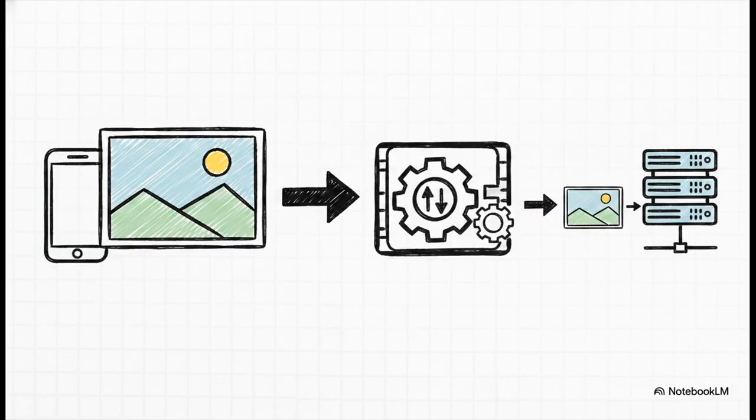To put this into a real-world perspective, let's talk about image sizes. Modern smartphones take massive photos, easily 5 to 10 megabytes. If a user uploads a high-res JPEG larger than, say, 2 megabytes, you really should intelligently resize it before saving it permanently. By using PHP functions like getimagesize to check the dimensions and imagecopyresampled to scale it down, you're going to save a massive amount of storage space and guarantee your web pages load lightning fast for everyone else.